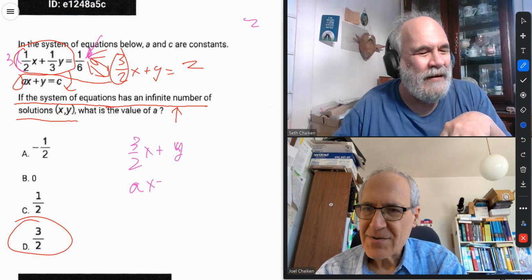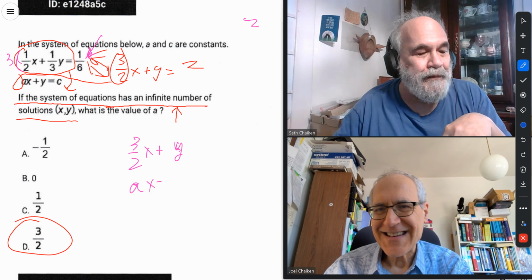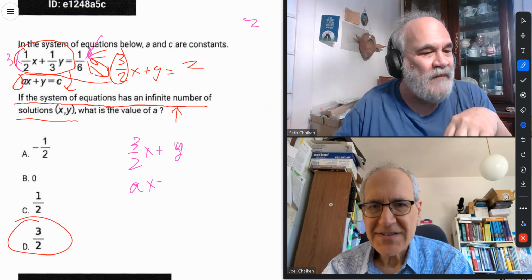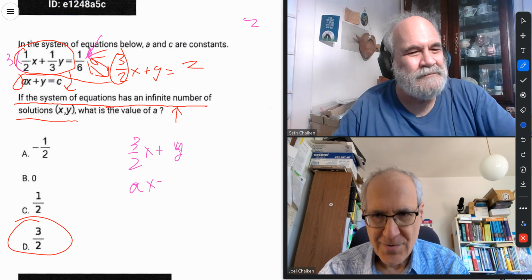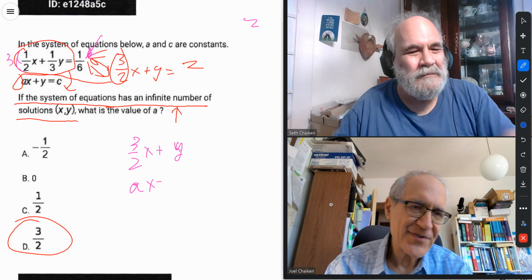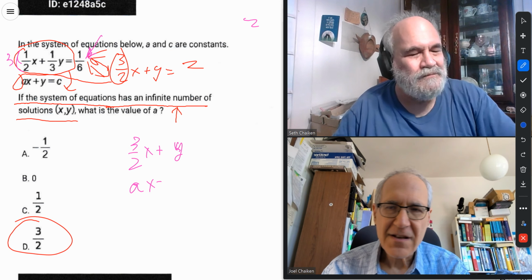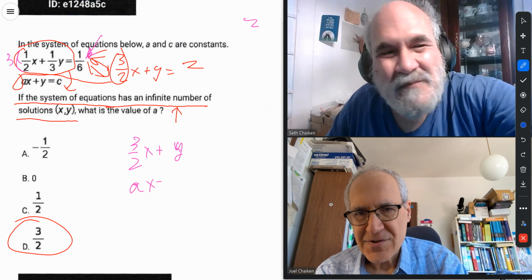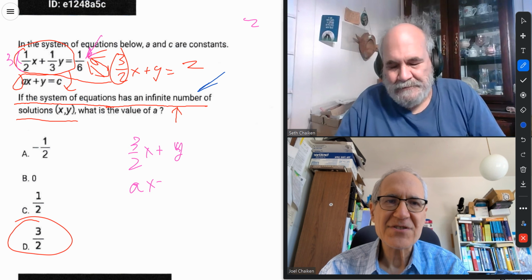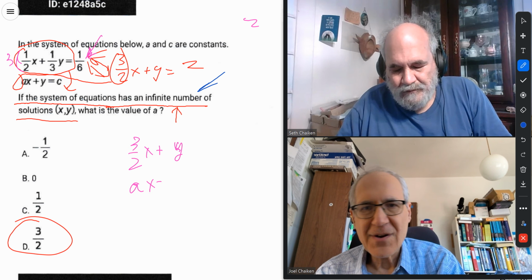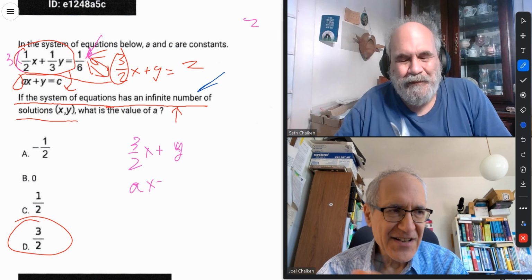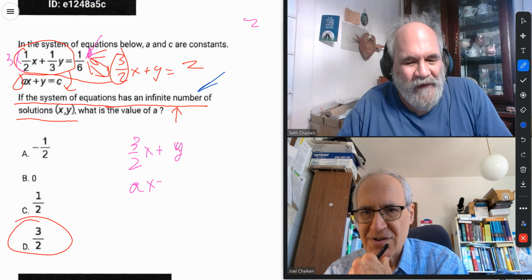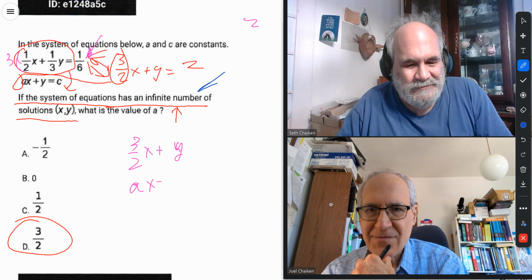How is this different from a school test? School tests aren't into as many coefficient questions as the College Board, but you do get teachers who give questions related to what is the coefficient of this and what is the coefficient of that. And in school, it's very important to know the special cases of when you have a system of equations and when you have an infinite number of solutions or no solutions. And that's essentially what's being asked. That's the main idea that the committee who wrote this question wanted to see if you understand.